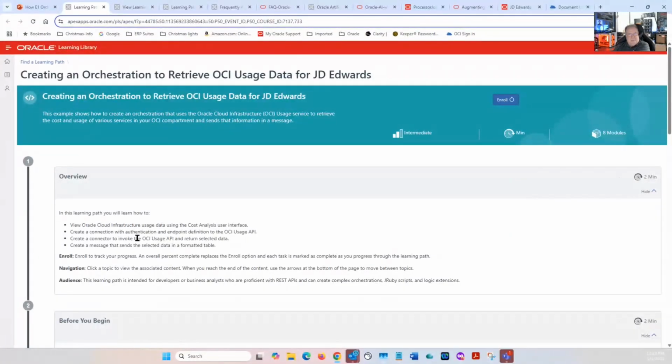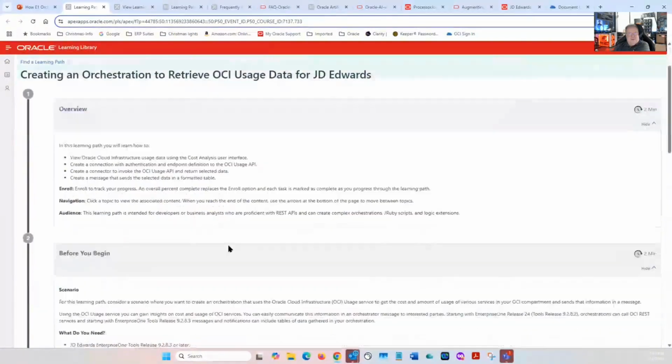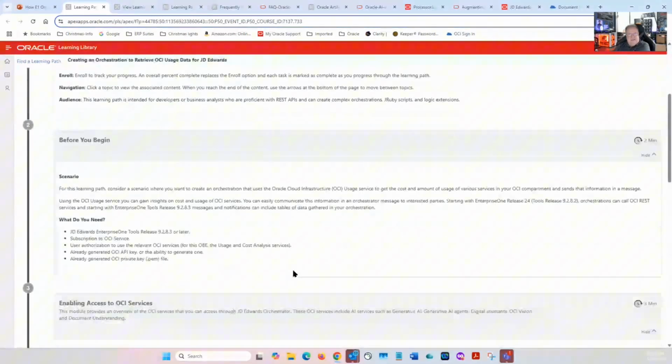But this is using a different API. It's not really an AI API, but like I said, there's over 150. They're just giving you another connection so that you can see how much CPU you were using, or how much of OCI services you're using. So, if you were running up there and you needed to know, well, I'm using document understanding or vision, you can have the API come back and then tell you.